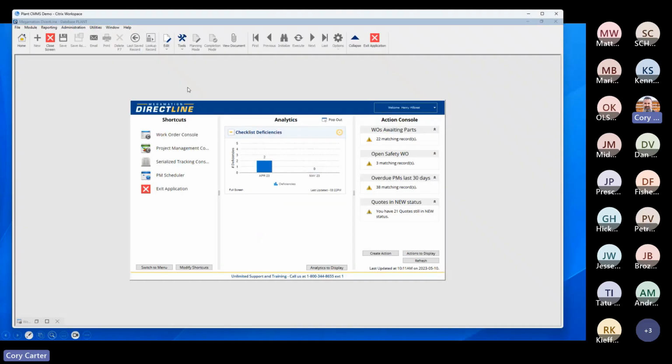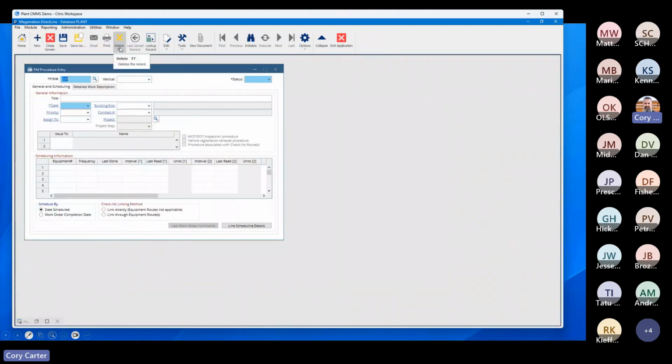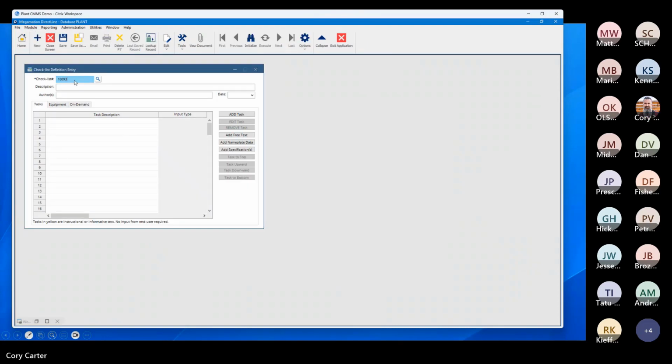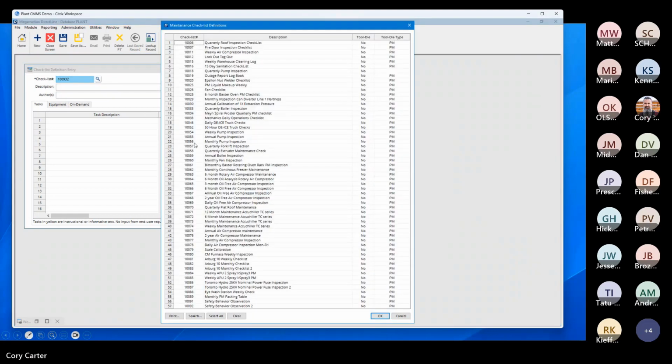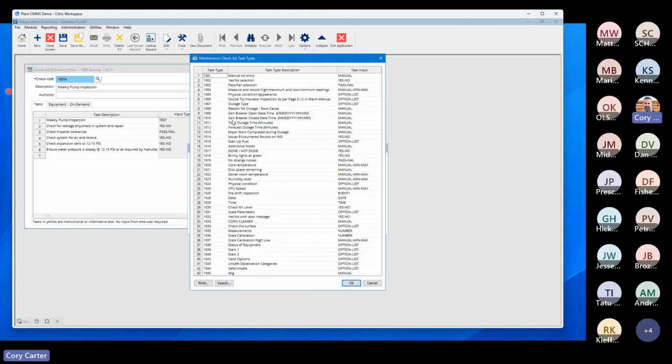First of all, in the system itself, when we're creating a checklist, I'll bring up a checklist that's already in the system. So here's an existing checklist. If I was adding a task to this checklist, I would hit add task.